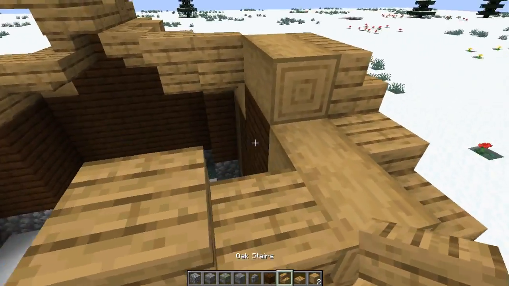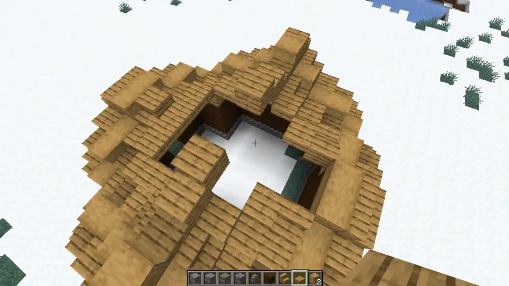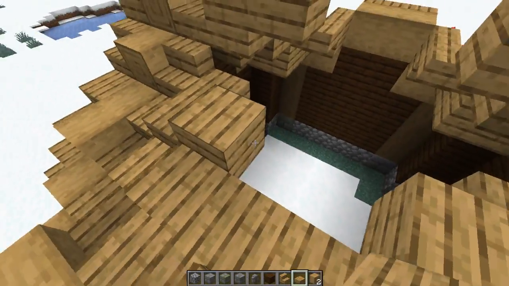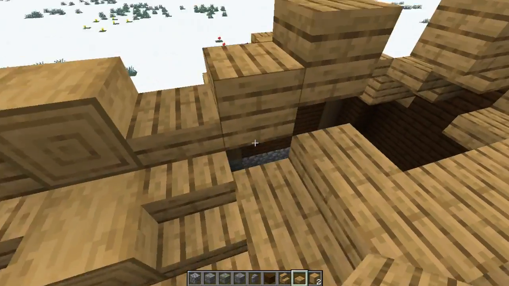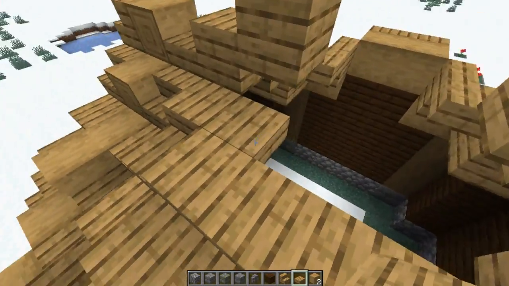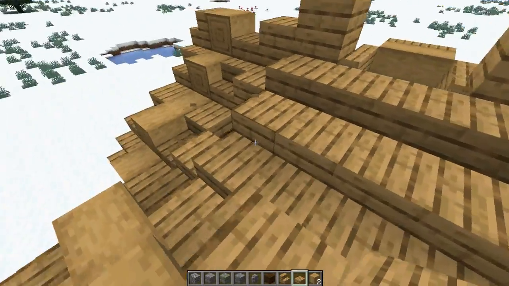Gotta do the stairs on this side. And then slab, slab. And then I did another one. And then boom, boom, boom, boom, boom, boom, boom, boom, boop, boop, boop. Oh, no, I don't want that.